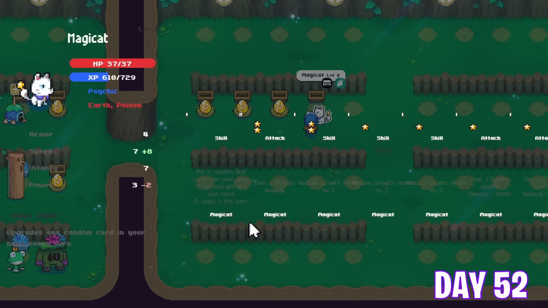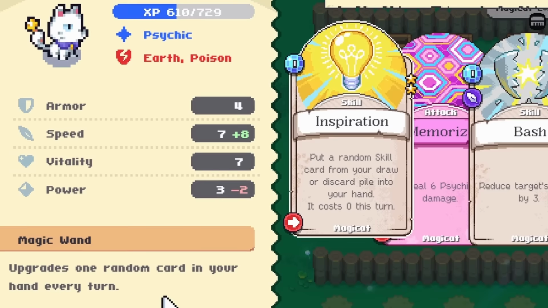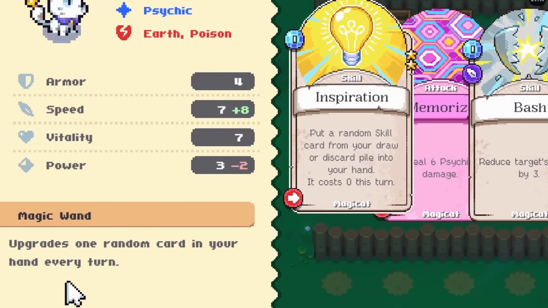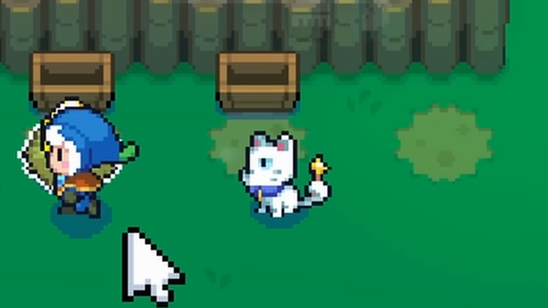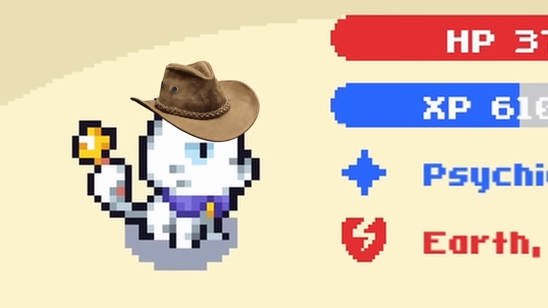Nice! For all my catches the day before, one really stood out. Magicat. It has this awesome ability that upgrades a random card in your hand every turn. And did I mention it's super adorable? Buzz on out of here, Capacity. There's a new sheriff in town.